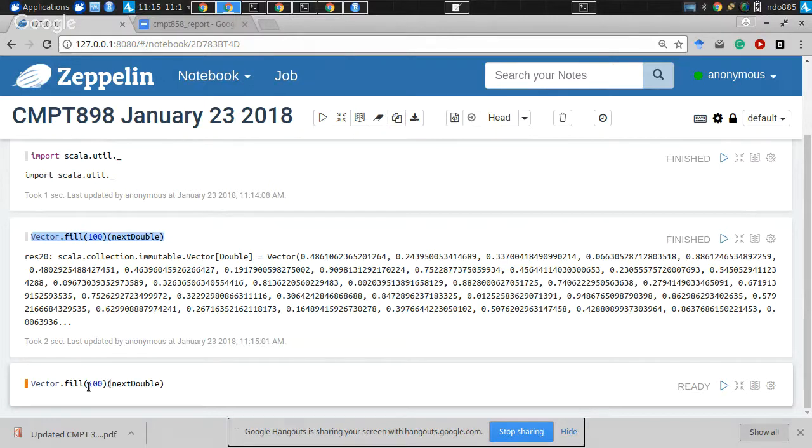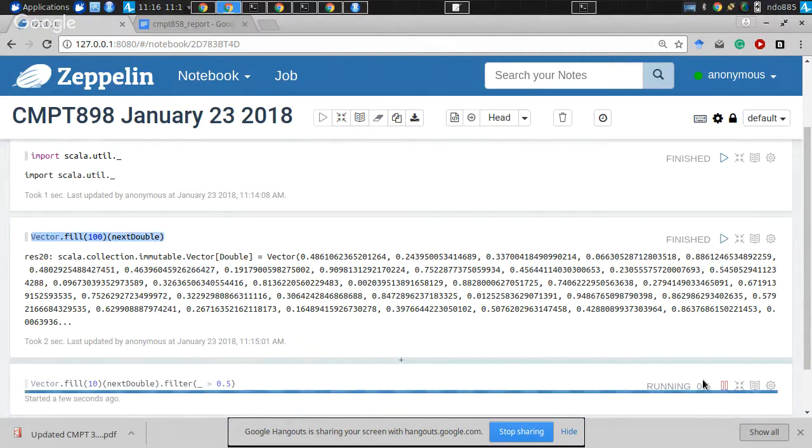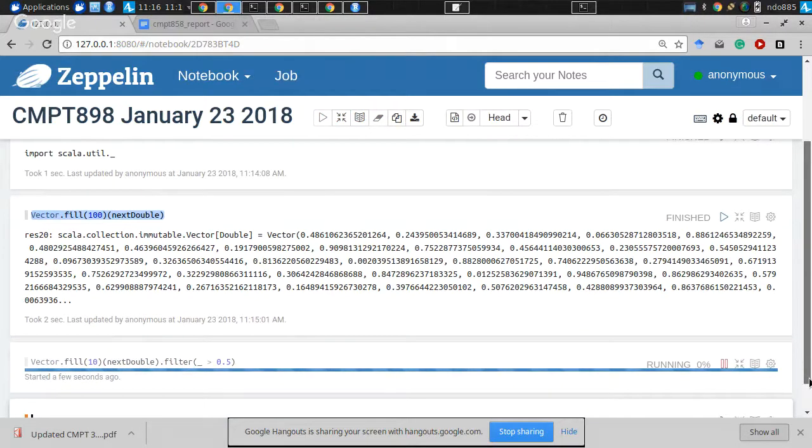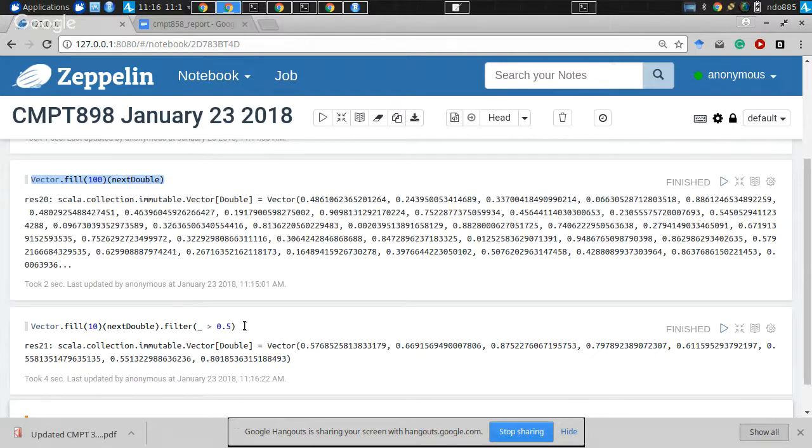So I am going to fill up here 10 values with doubles. And I'm going to filter those so that we're concerned only with those greater than 0.5. So you know how to do this, right? Here we go. And we can get back those greater than 0.5.